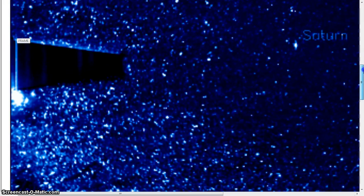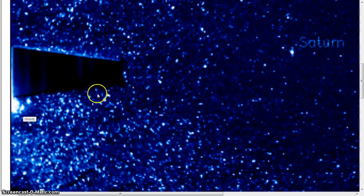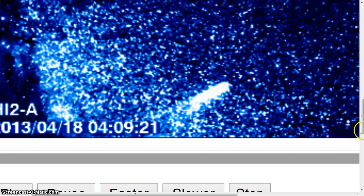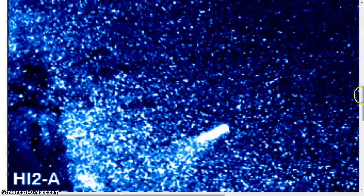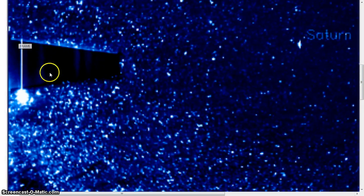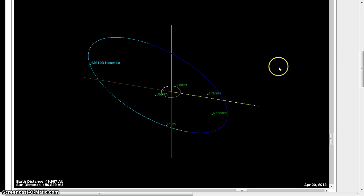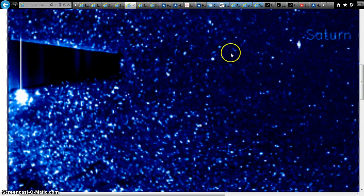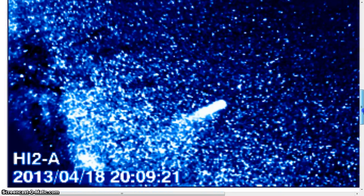So factual, actual — we get a great look at knowing how big, more than likely, Pluto is. Because there's a magnetical there — I've been showing you that there's magneticals up here. And we've got something pretty good sized over there. There could be a super giant star over there somewhere, and I'm going to figure out what super giant star that is eventually. So we pop back over to the 18th and you'll see how much it travels — it's coming up to this higher elevation, going that way towards more than likely up by Pluto, because that's the only thing I can figure — that magnetical line should be way the hell up here by Pluto. We're getting a good look at something that's huge, up past Saturn.